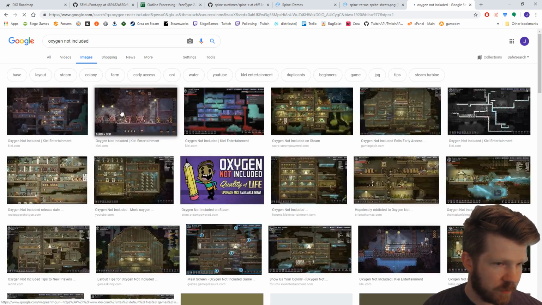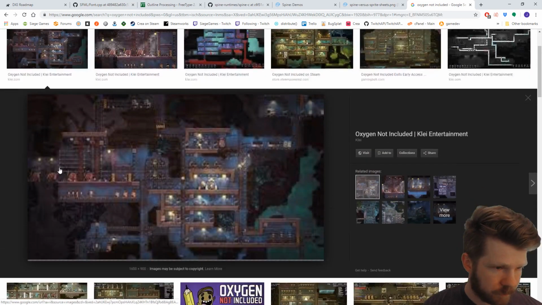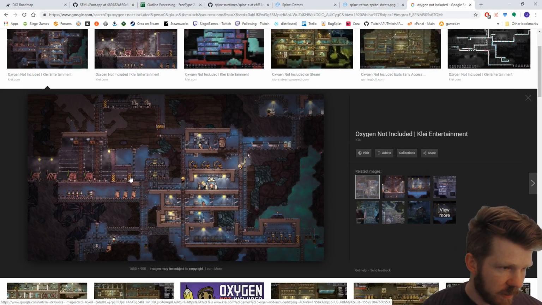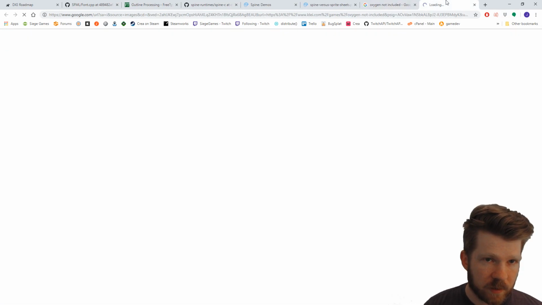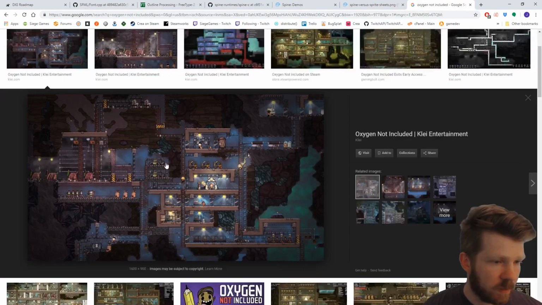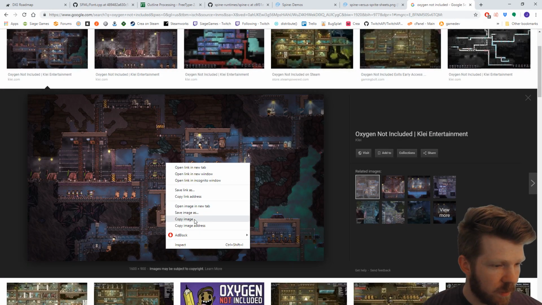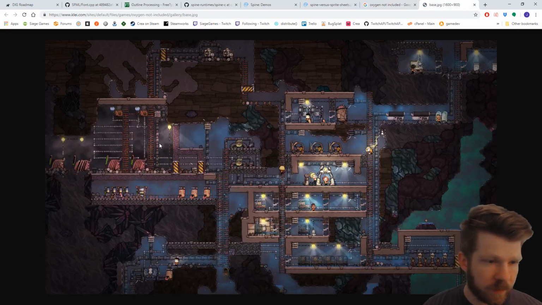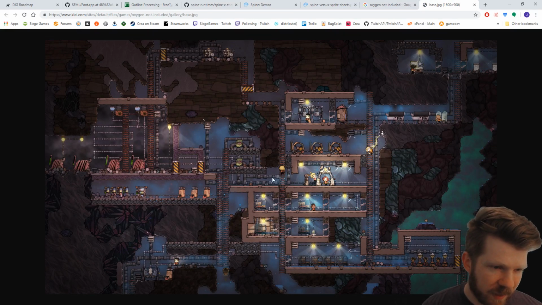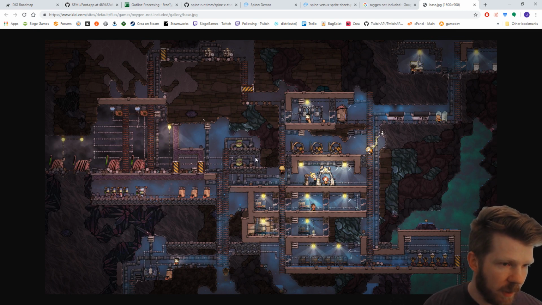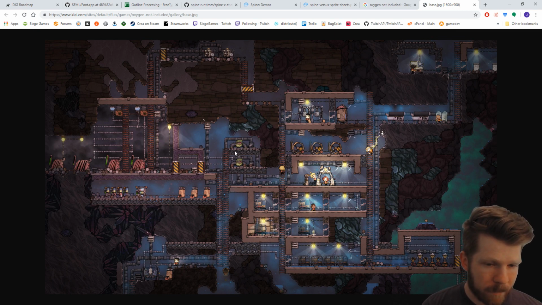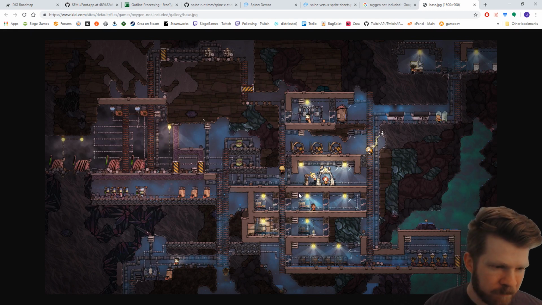So if you look at Oxygen Not Included, you can see what the graphics look like. Open image in a new tab. Here we go. So you can see it's still kind of small, but it's an illustrated style. It's kind of like Don't Starve or something.